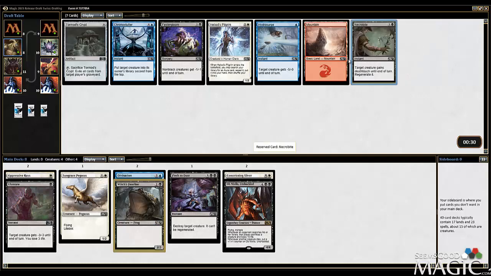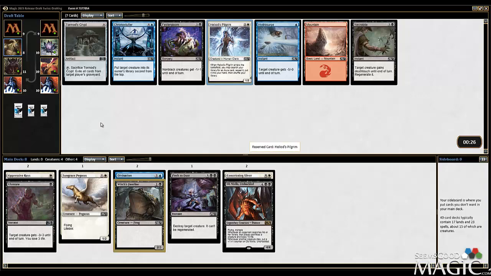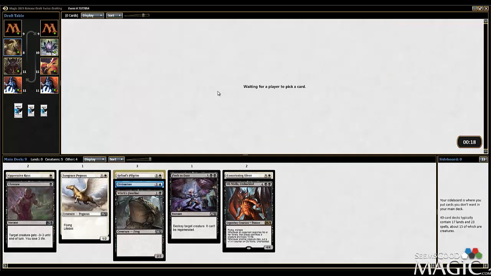Alright, Necrobite seems legit, but I think we're going Heliod's Pilgrim. We already have a target for it in Oppressive Rays, and I think I'm just a little more interested in it, so Pilgrim it is.